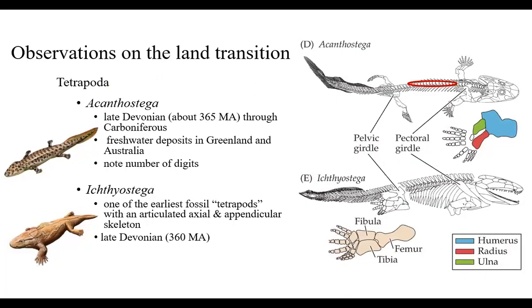Zygapophyses, which is a crazy word. It's written down on your slide. We're going to talk about vertebrae and zygapophyses in lab next week. Zygapophyses are the little teeny bits of your vertebrae that stick off and articulate with one another. Your vertebrae have a spool shape, like a spool of thread. That's like when you have a disc in your back, most of your vertebrae are those little discs. On a shark, it's just disc, disc, disc, disc, disc, disc.